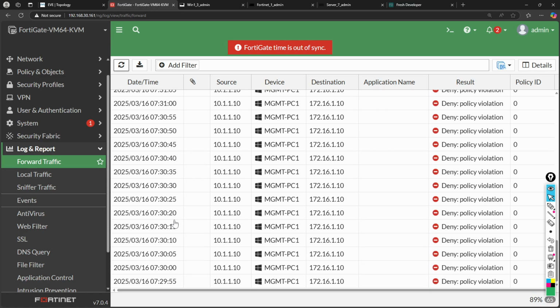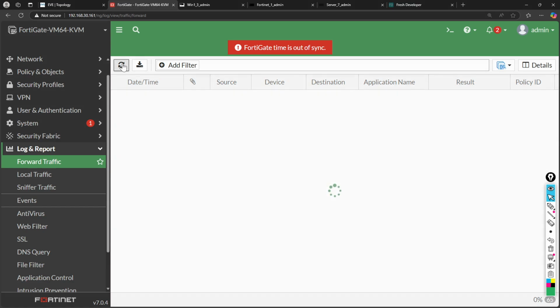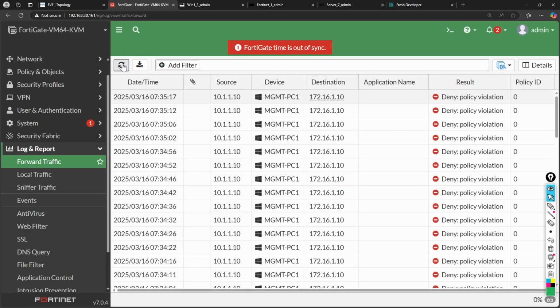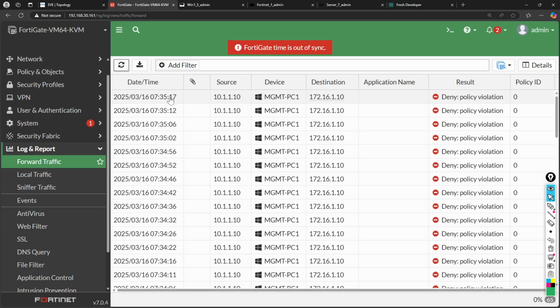These are actually old logs, because if it were an implicit policy violation, it could not ping, right? Everything is after 7:35. Let's wait for a while. It will be visible soon.